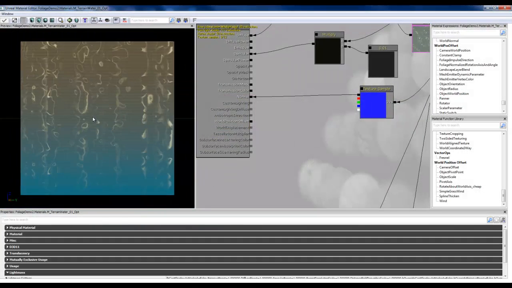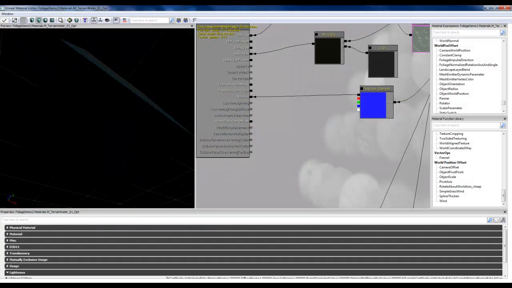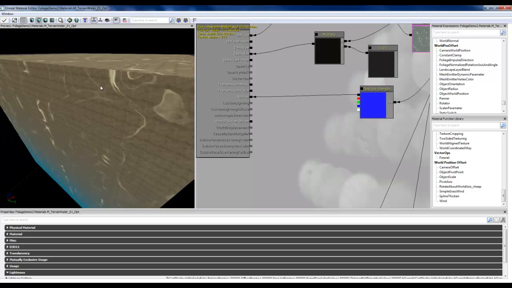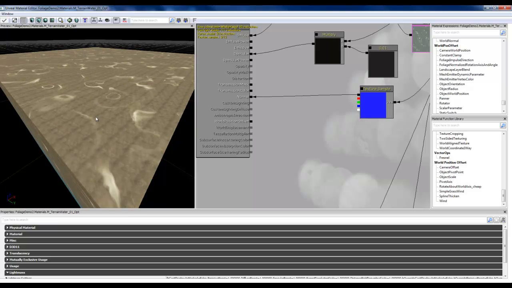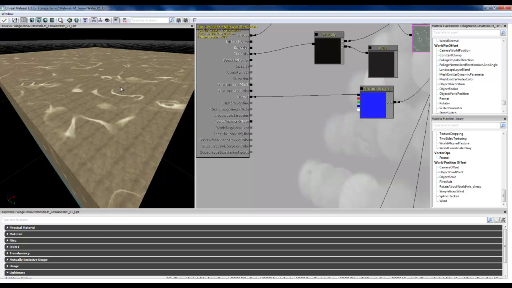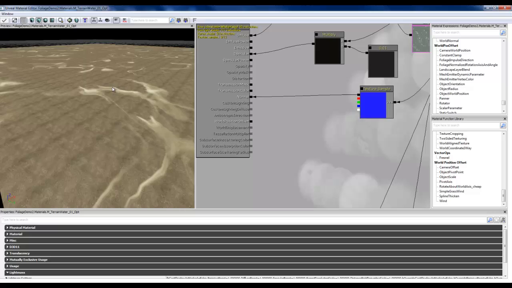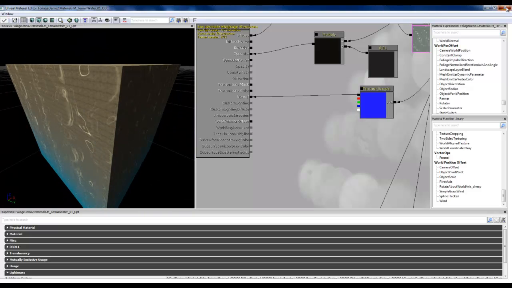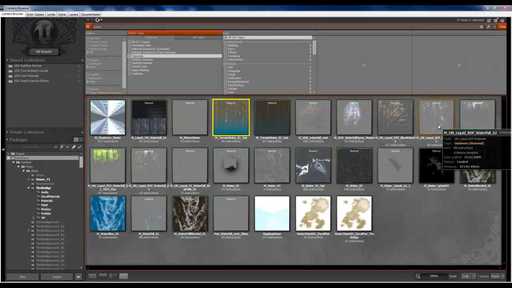Double clicking on the material just to get a better view of the water material. And that's a no. I think there's a piece of terrain material texture in there.